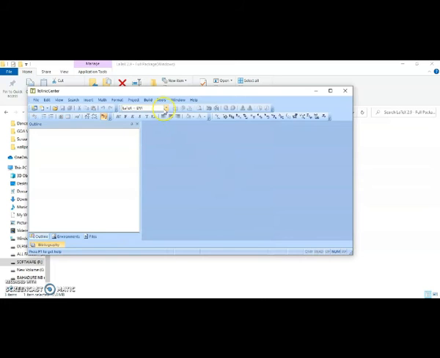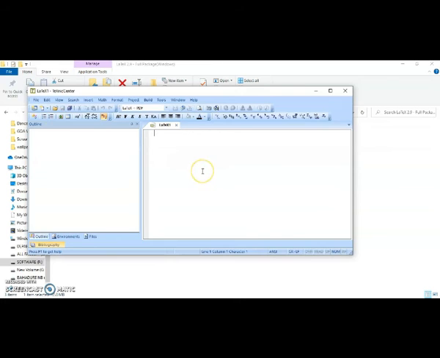Click close. Click here. Select LaTeX PDF. Click a new file and simply check whether the installation is done properly or not.